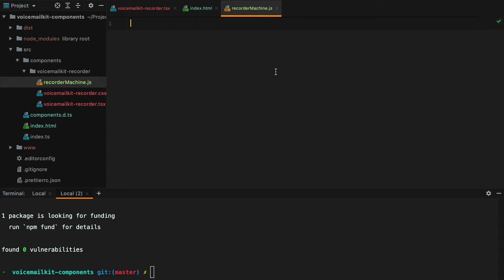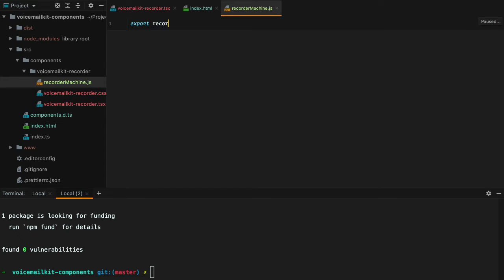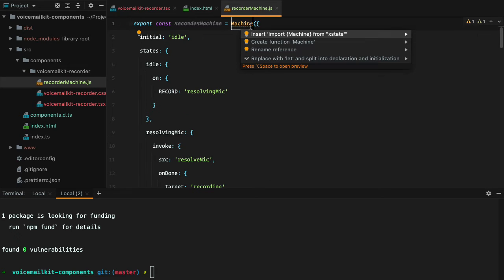And here we can just do export const recorderMachine equals Machine, and we'll import this from xstate.